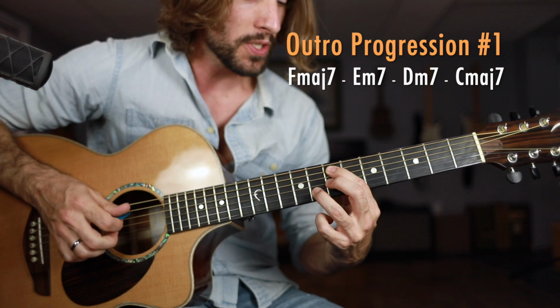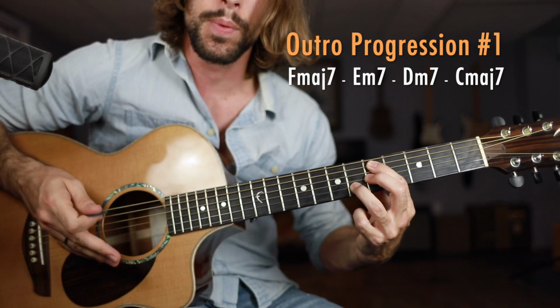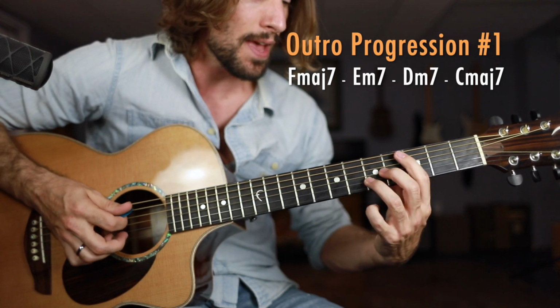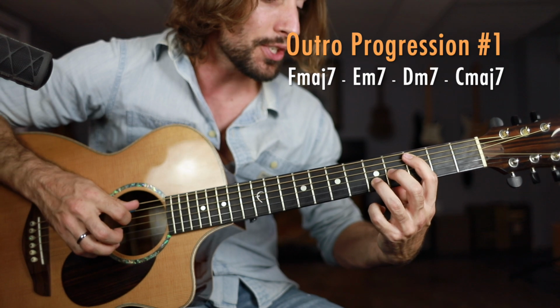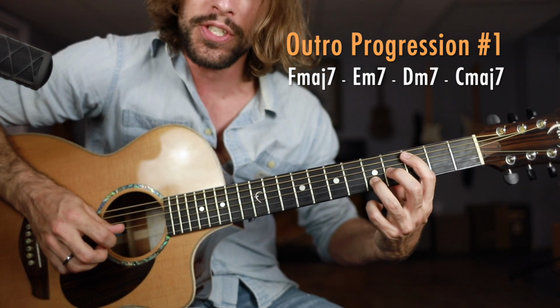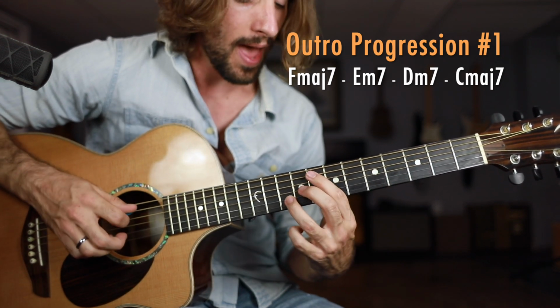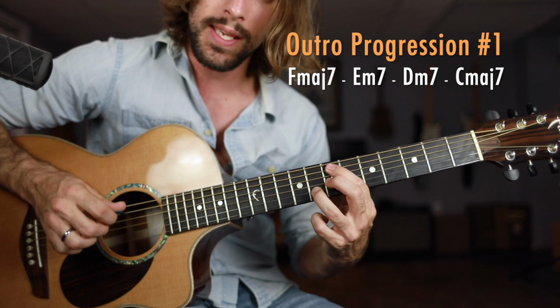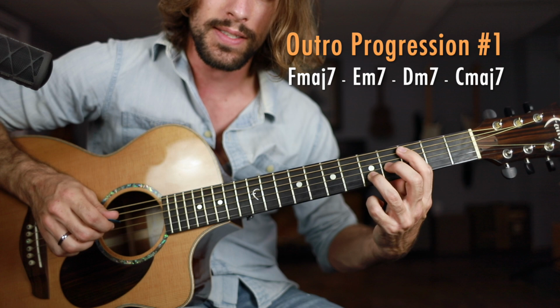Take this shape down a whole step for D minor 7. Then we're going back to the original shape, that major 7, but in the key of C. So 3rd fret of the A string, 4th fret of the G string, and the 5th fret of the B string. You put those 4 chords together and we have, won't you please, won't you please.